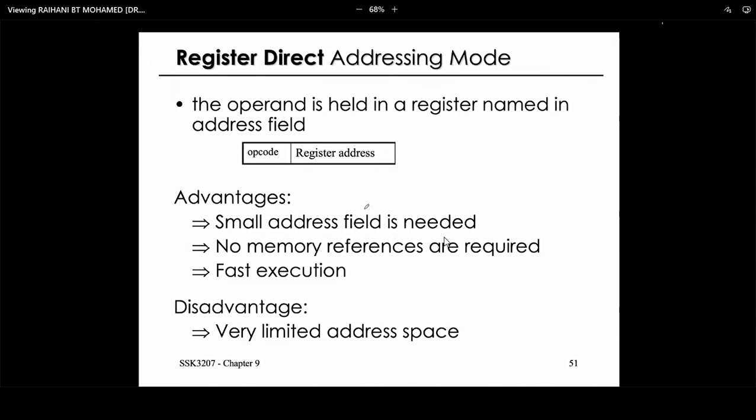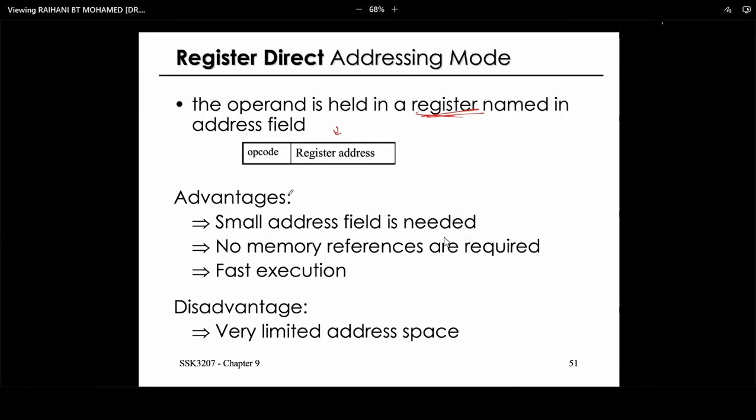And then another type of addressing mode is register direct. In this format, the operand is held in a register named in the address field. So after the opcode there is the register address.